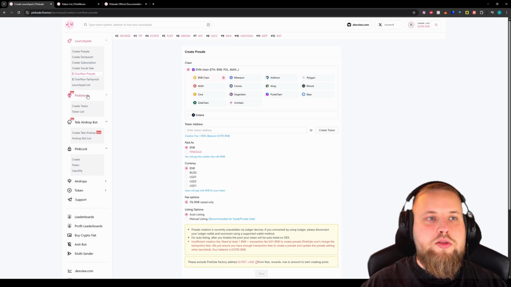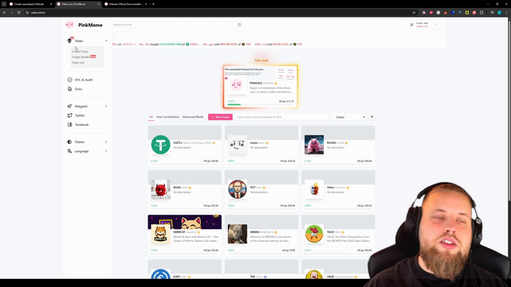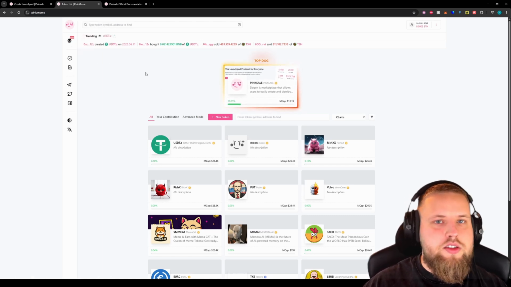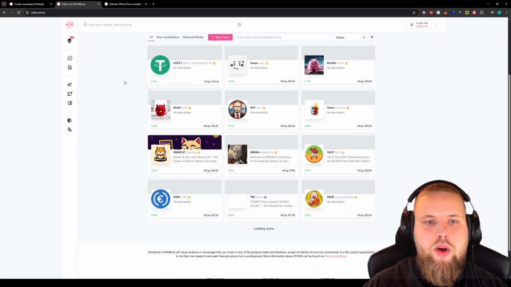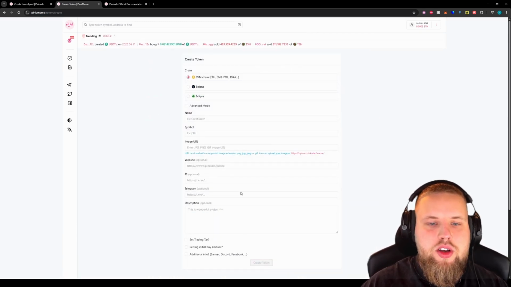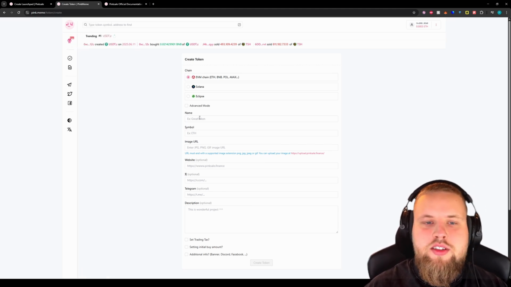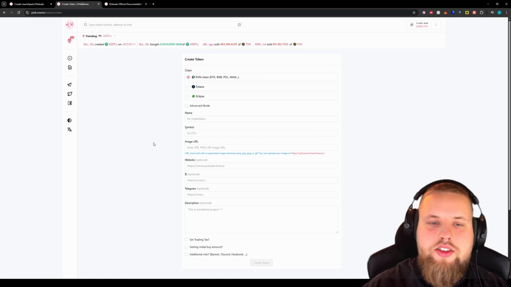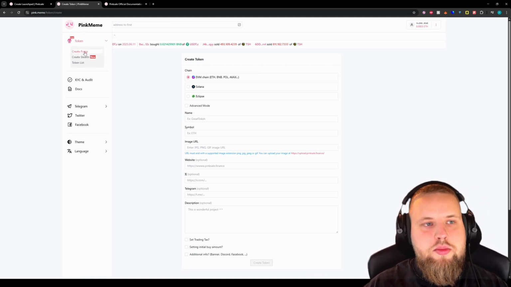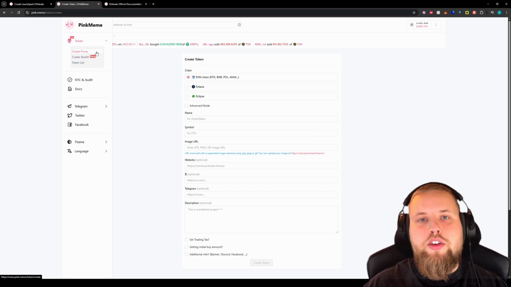You also have the options now for PinkMeme, which is a new platform or a new system that they included in Pinksale, similar to the Pump Fun platform. So where you can really easily and really fast create a new token. It's relatively similar to the pre-sale pages. It's even quicker than that. The token is live right from the beginning. People trade it, and once a certain amount of liquidity and money is reached, the token is then migrated to the official chain, pretty much.